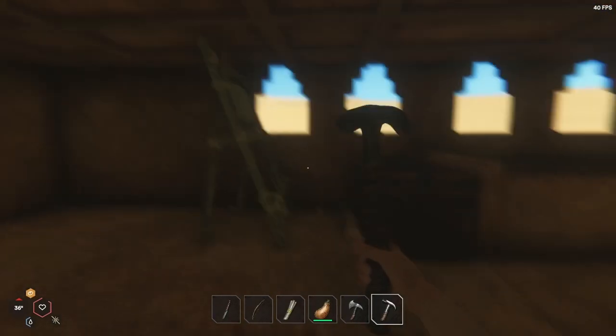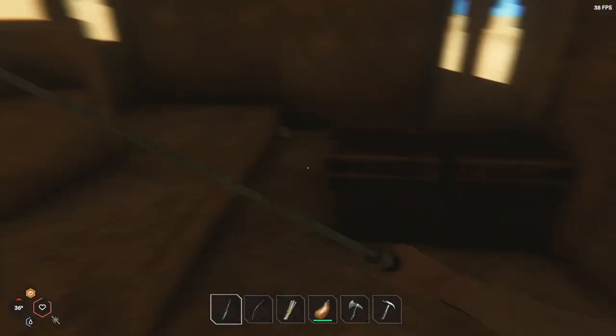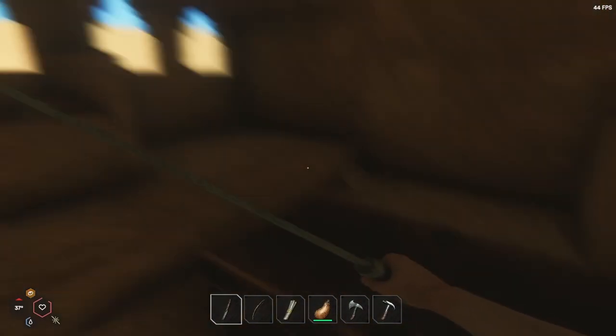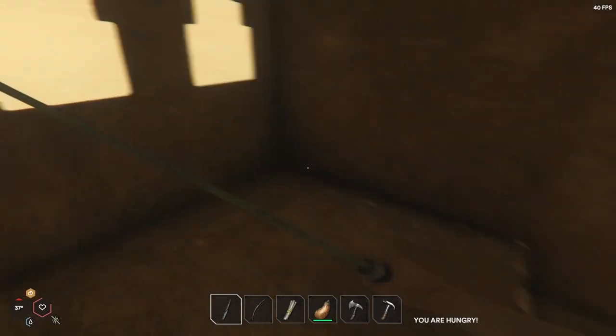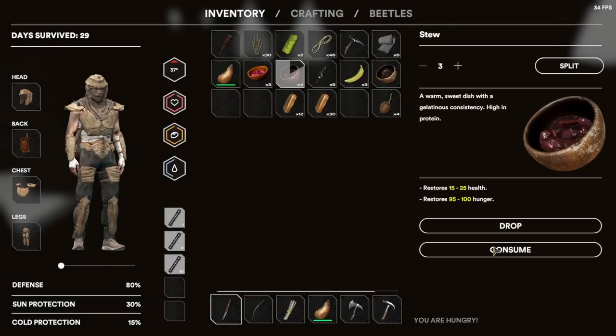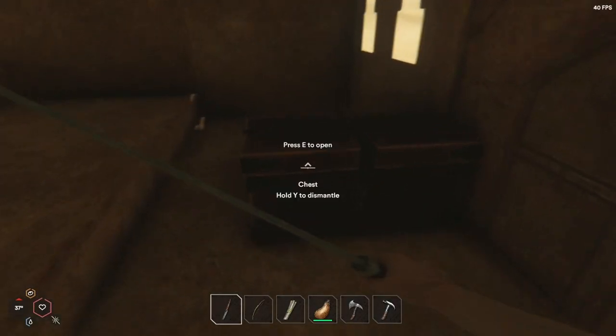Okay, house is a wee bit bigger now. A bit more space for storage and whatever else. Shame you can't pick these up though, because now it's in the way. Oh well, there's still space to... Oh god, I'm hungry. Need some food. Yeah, we've still got space to do stuff.